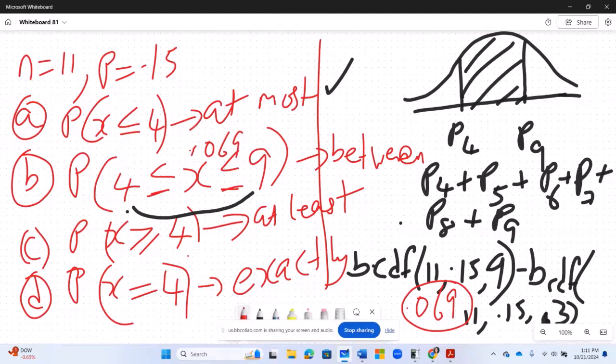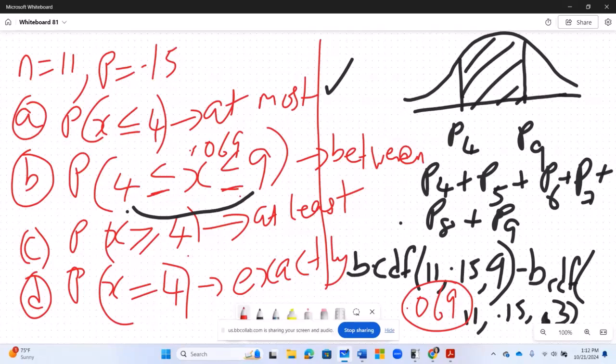So that is how to calculate the probability for between in binomial distribution. Be careful. The compound inequality tells you where to start and where to stop. Okay, so now I am going to see the question in C. The binomial in C says I need to calculate an at least question, and that at least starts from 4. If it's an at least question and it starts from 4, so 4 is included.